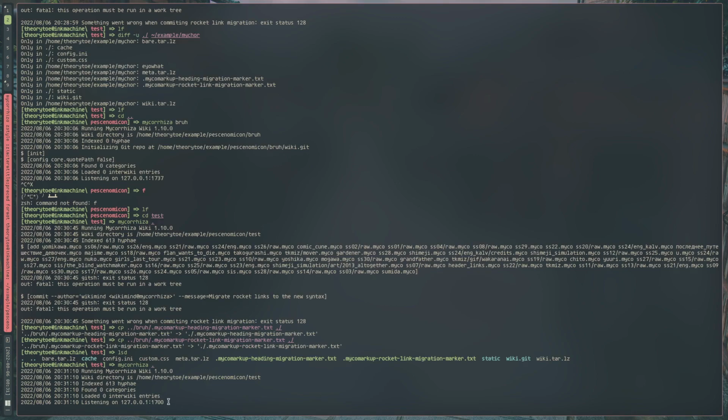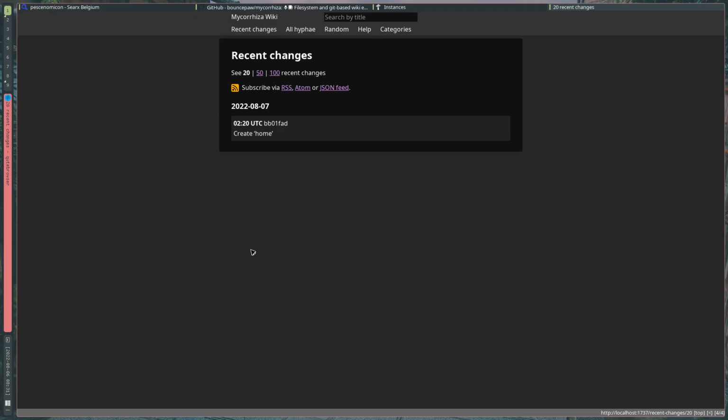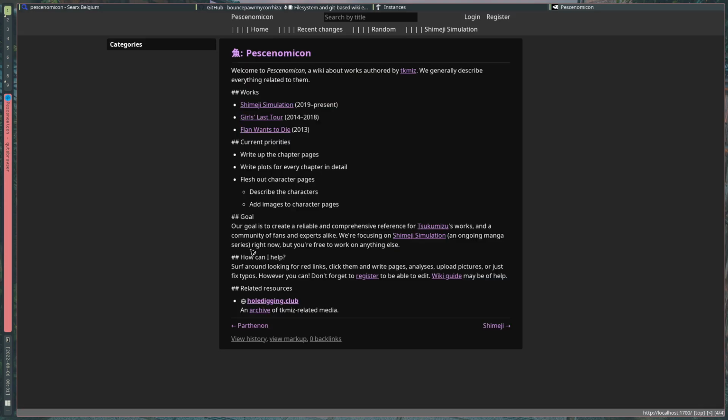So if we navigate to port 1700 on localhost, we will just do that here. As you can see, now it is up and running for the most part. So we can see we have all of the content. So if we go home, we're at the home page, recent changes.